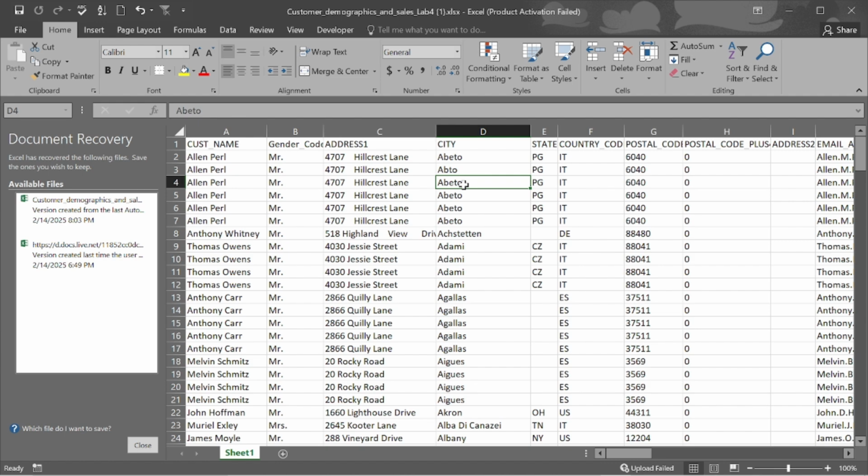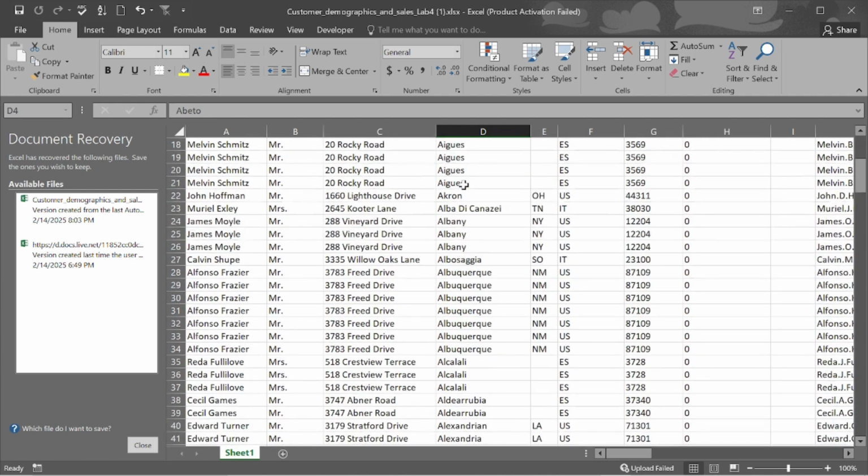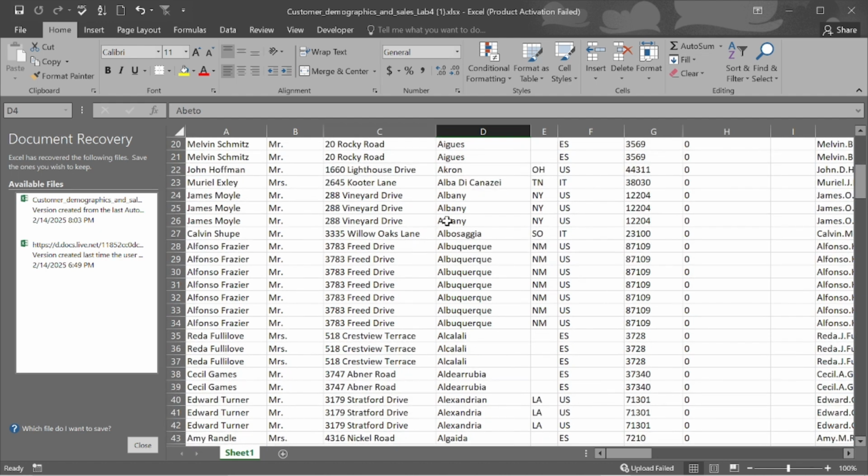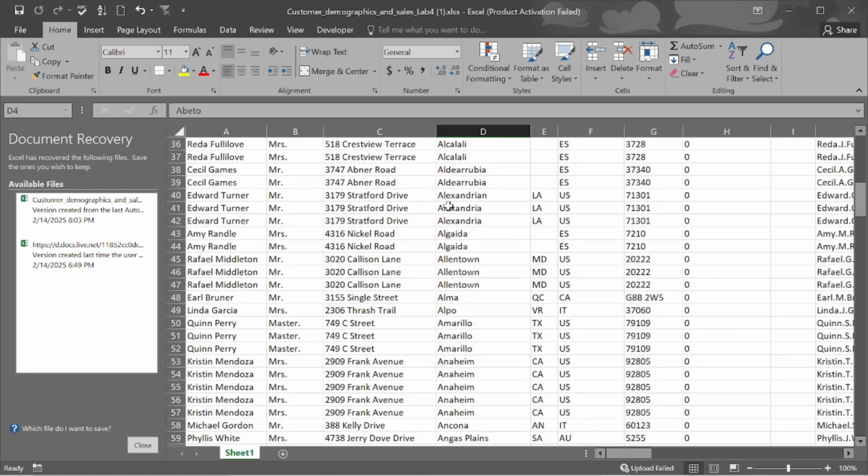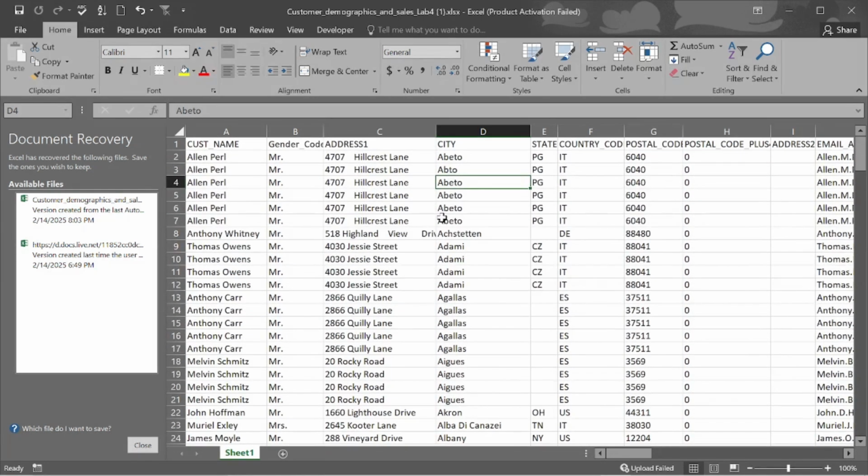I cannot be going one after the other looking under this column. The reason why I use this column is because it contains the names of cities. Another one could be the names of people. So that's where I can check to see if there is a mistake. I just want to show you how you can use spell check to correct typos.